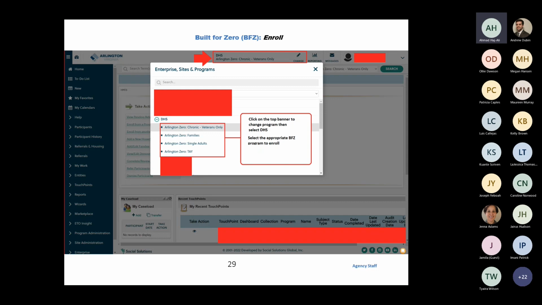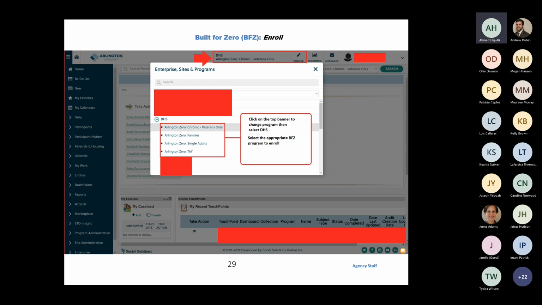So this is at that level of project types. When identifying a participant as either chronically homeless or a veteran, we would automatically enroll them into our Arlington Zero programs.